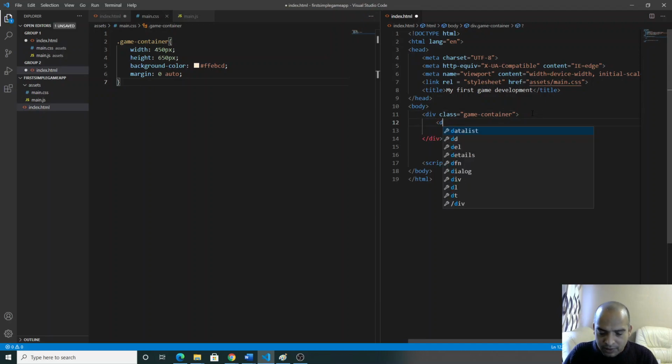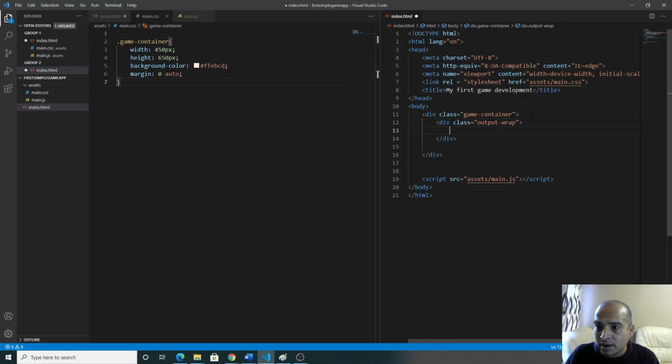Okay, div class equals to, let's give it the output wrap, the display output wrap. Output wrap, that's fantastic. And let's give another div class equals to option wrap. We have two sections.